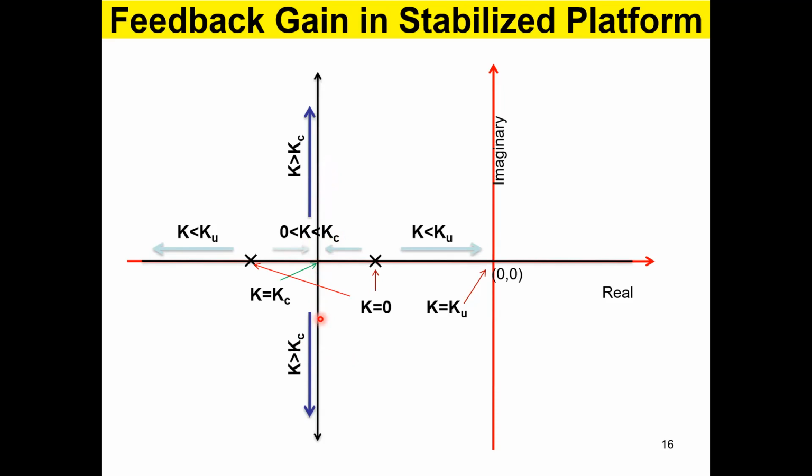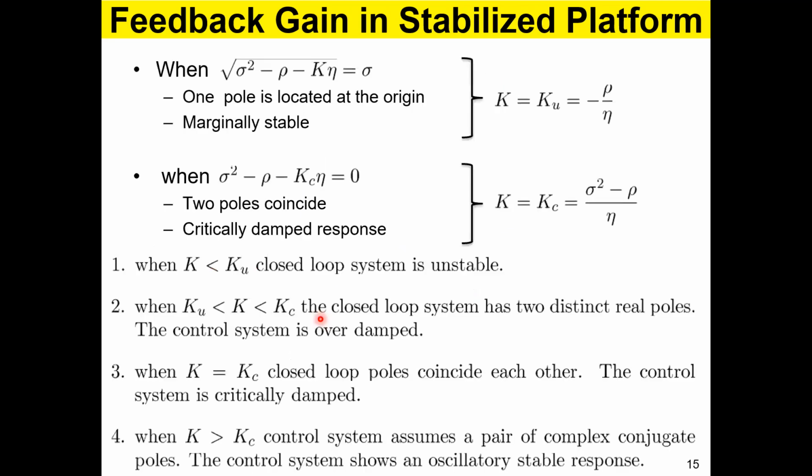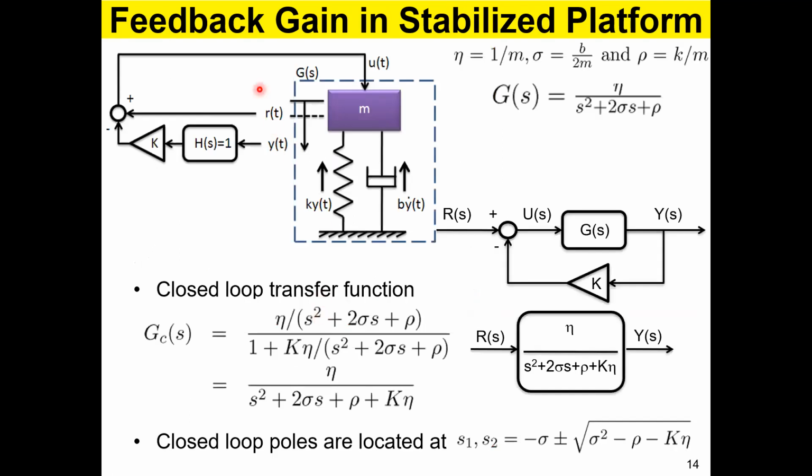So the bottom line is that you can use this K to exercise any of these possible responses. You can make the system unstable. You can make the system rigid body. You can make the system critically damped. You can make the system overdamped or underdamped, right? You can do anything you want to the plant, right? If you design it like that by changing K, right?